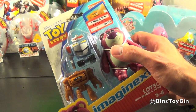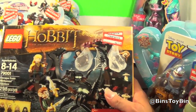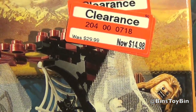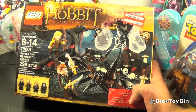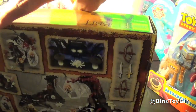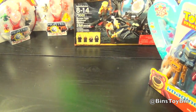We should note that not all Targets may have the same selection or the same prices — it varies from store to store. We just happened to get really lucky, and this is a Target we don't normally go to. This Hobbit Lego set was 50% off — originally $30, we got it for $14.98, which is a really good price. You get four minifigures in there. We're not really familiar with the Hobbit or Lord of the Rings characters, but this is going to go great in a Halloween village. She has all the Monster Fighter Legos and these fit right in with the glow-in-the-dark spiders. These and some of the Pirates of the Caribbean sets fit right into a Lego Halloween display. We have a video of last year's display if you go back and look.